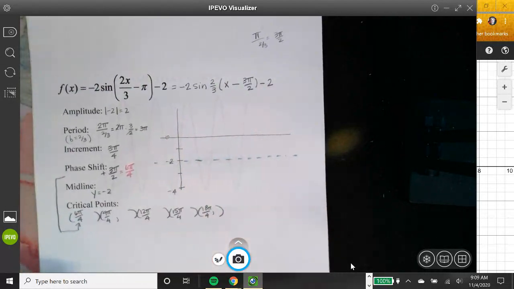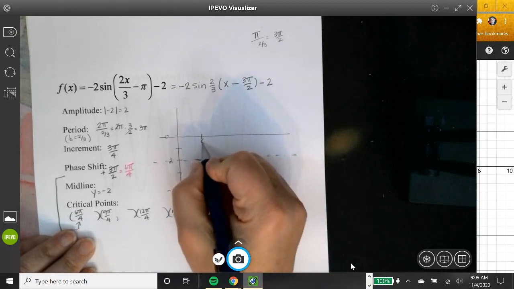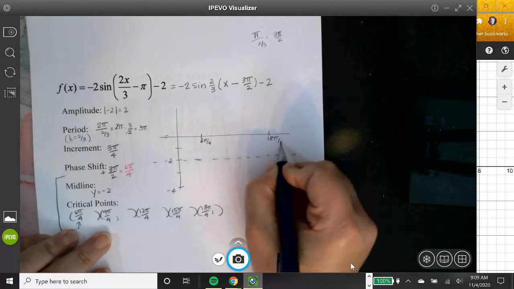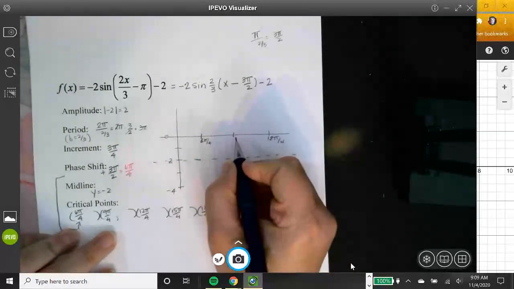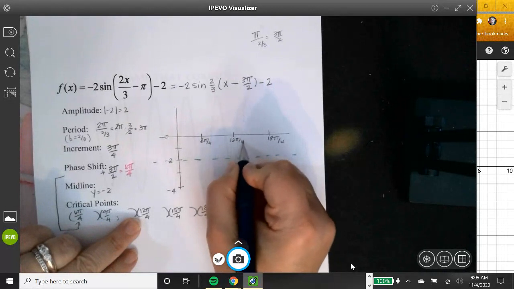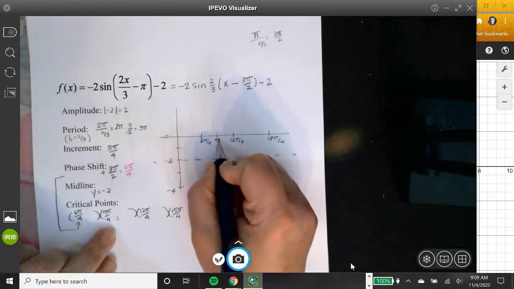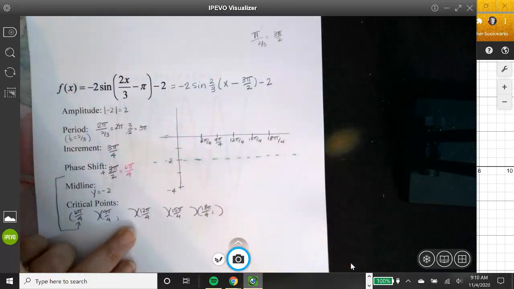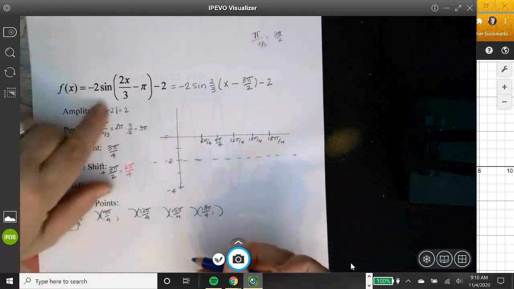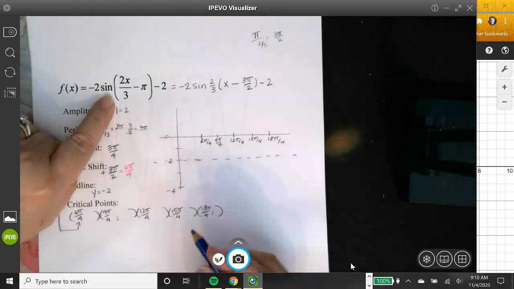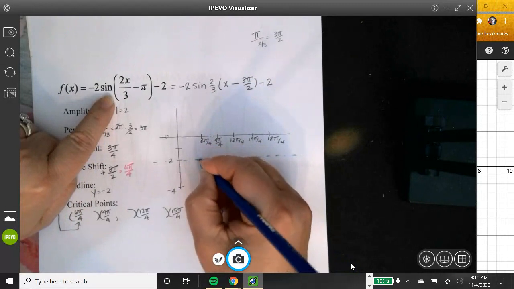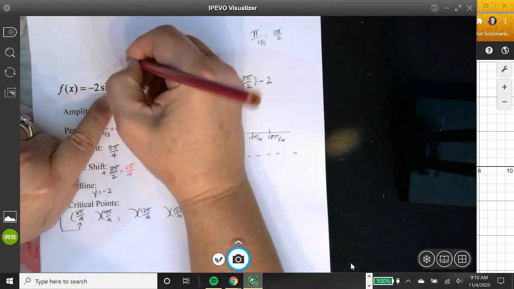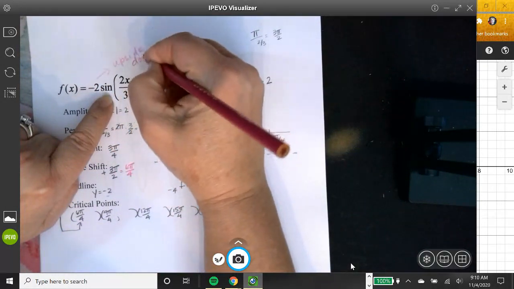All right. Now I'm going to lay out my x values. So I'm going to say 6 pi over 4. And then 18 pi over 4. The middle here is 12 pi over 4. The middle here is 9 pi over 4. And then 15 pi over 4. All right, this is what kind of curve? Well, it is a sine curve. And sines always start on the midline at our phase shift. And now this is negative, right? This is upside down, or reflected across its midline.